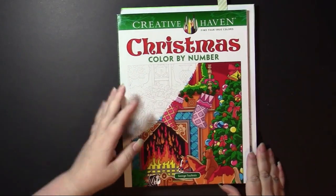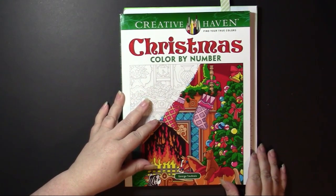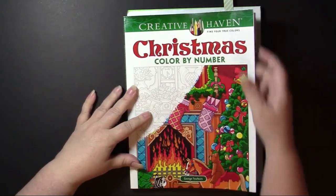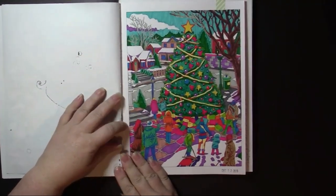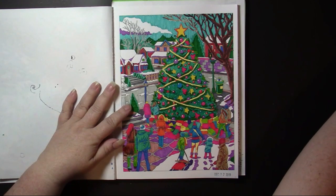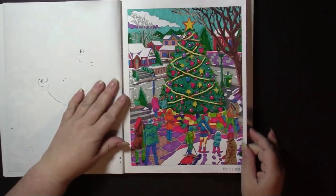And then next is the Creative Haven Christmas Color by Number by George Tufexis. And this one I really, really like. I think I'm going to continue working in this even when it is not winter. It is so nice. This is the one I did, and this took me like 3 days to do. I ended up taking a break for a day and doing something else. So that's why it took me 3 days. But this one was incredibly detailed.